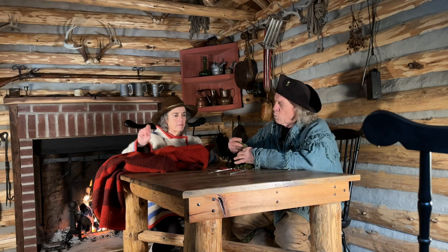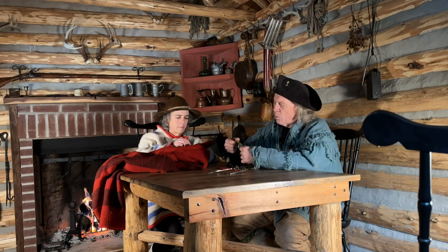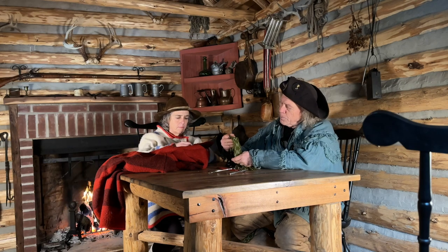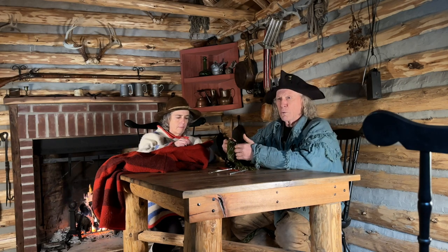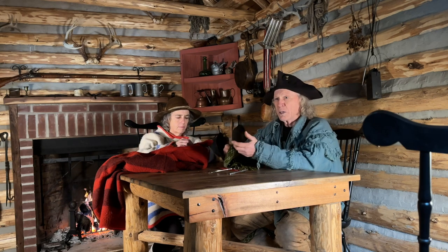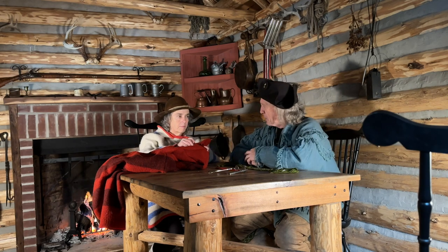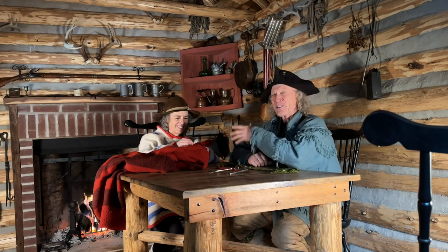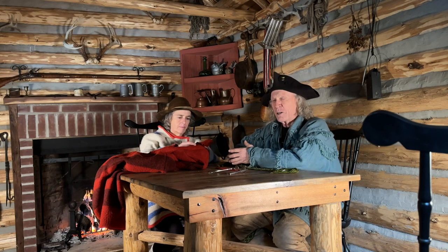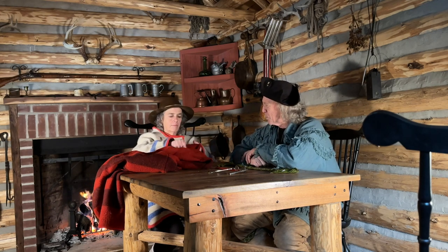So wool will take dye very easily because it absorbs water very easily. So they use natural dyes. What Dennis used for this beautiful green that I have here, he used indigo for the blue. He used goldenrod for the yellow. So you mix blue and yellow together, you get this gorgeous green. Anyway, that's not quite so easy. It makes it a lot harder if we were actually living in the 1700s than trying to live as being in the 1700s. We have life a lot easier in today's world.